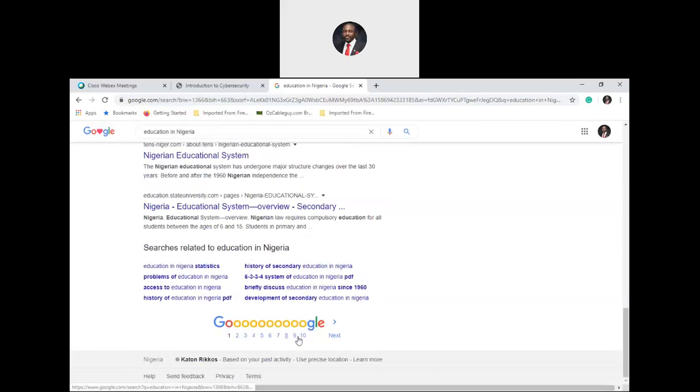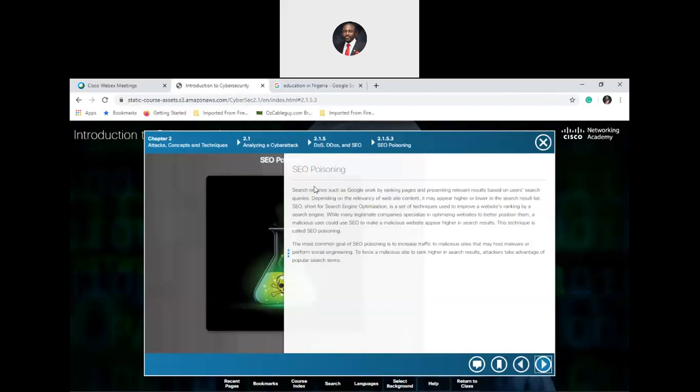But there are other search pages, which people in most cases do not use. So SEO poisoning is a technique that alters that hierarchical order so that attackers put their own sites in front of you instead of showing results by the relevancy of your search. Depending on the relevancy of the web content, it may appear higher or lower in the search result list.